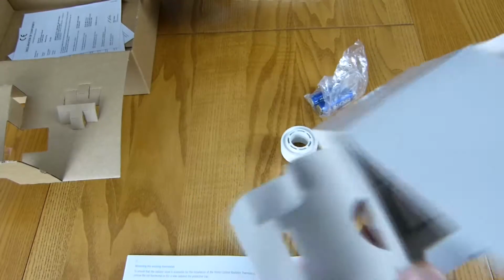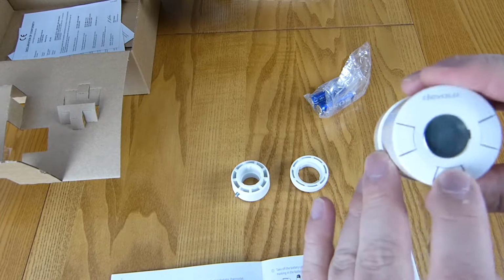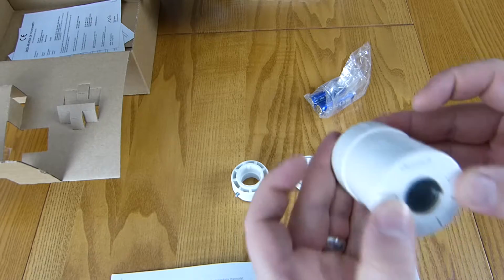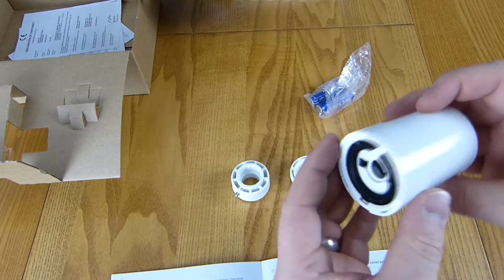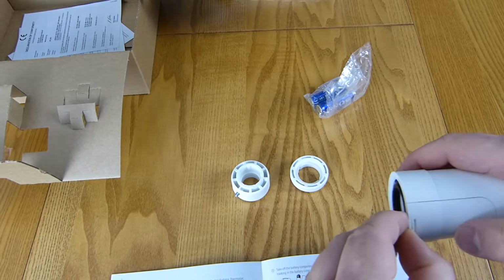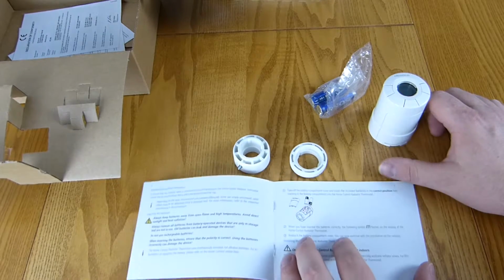And two batteries provided. So we have button up, down. No, they don't actually function. So this doesn't connect directly into the power socket. So this will rely on some form of Wi-Fi connection between it and the home central unit.